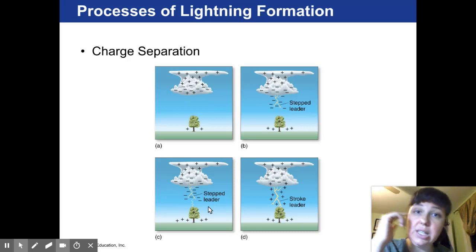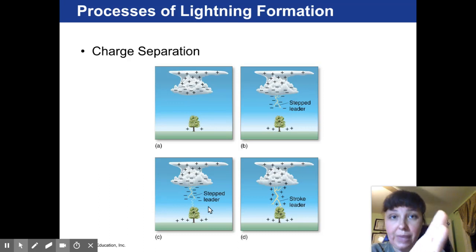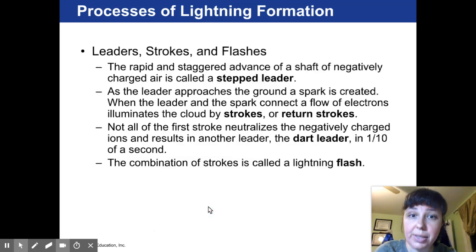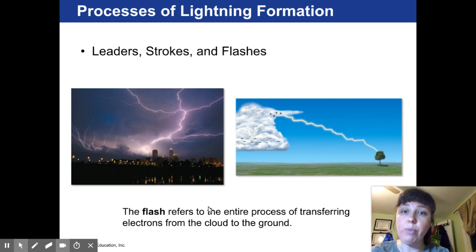And that's where I'll see the discharge. The discharge is when I actually have the release of electricity that will move down this line or connection that I've made. Some of those terms are written right here. And when I finally make that connection, that's when I get my flash. That's when I release my light. And I'll also get thunder, which is the sound release caused by the rapid heating. All that heat that's released with the electricity that's going to shoot down causes the air around it to actually heat up, and it gets up to around 30,000 degrees Celsius. So it's incredible amounts of heat, and the air will move away because it's so hot.